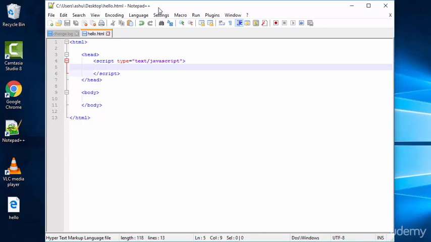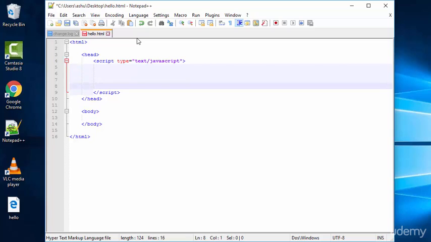Hello and welcome to this tutorial. In this tutorial we are going to learn something about the do while loop. In the previous tutorial we learned how to create while loops and what they are used for, and in this tutorial we are going to study the do while loops. Do while loops are a lot similar to a while loop, but there are some differences. Before talking about the do while loops, let's go ahead and create one.